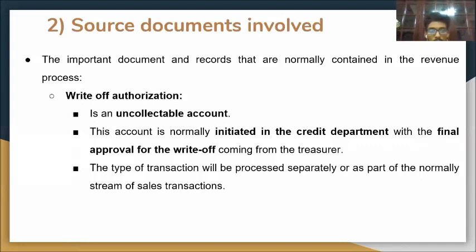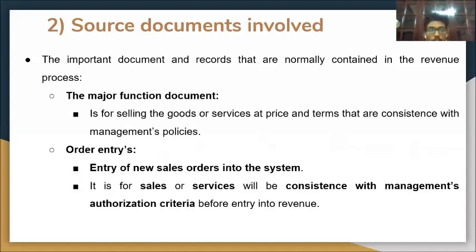This is normally initiated in the credit department, with the final approval for the write-off coming from the treasurer. This type of transaction will be processed separately or as part of the normal stream of sales transactions. The major function is selling goods or services at prices and terms that are consistent with management policy. Order entry is the entry of a new sales order into the system.